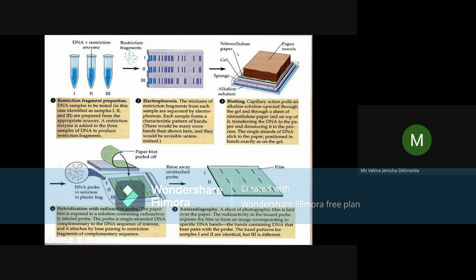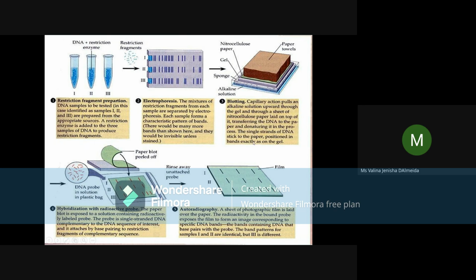Now just imagine, instead of the bacteria, I have the genetic makeup of strain A. Simply I'll take a healthy human, and for strain B I will take a hemophilic human. So basically, the healthy human and the hemophilic human have different genomic sequences. Probably the hemophilic human will have a different DNA, or an inserted or mutated DNA, let's say. So they will also have different fragments produced. So this is where I'll identify exactly where they differ in their DNA sequences, which fragments are different, which fragments differ from each other. So that is what we are able to understand in restriction digestion.